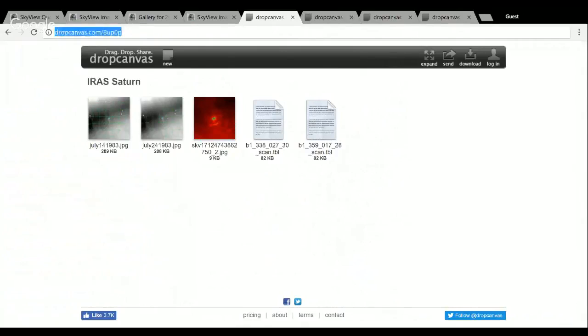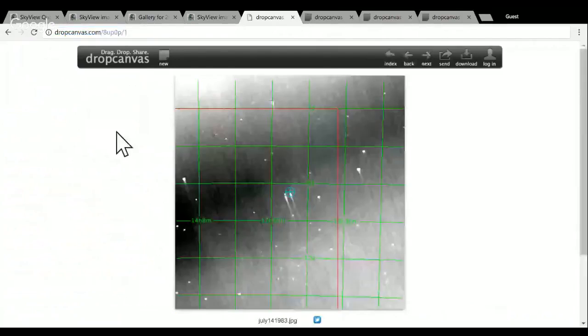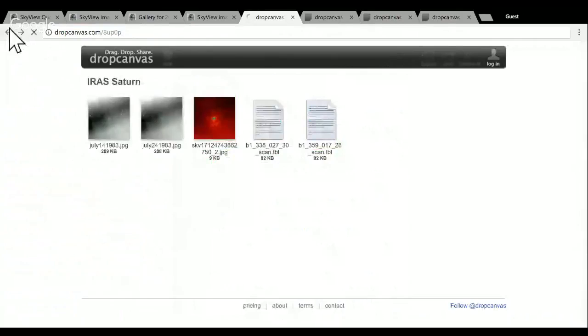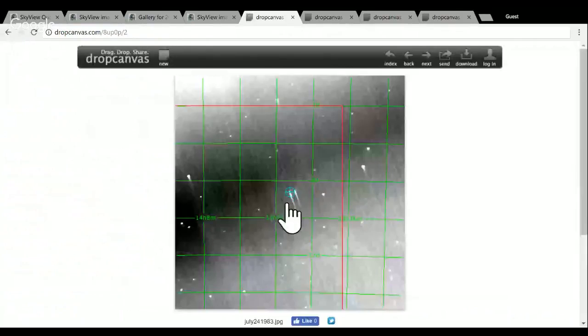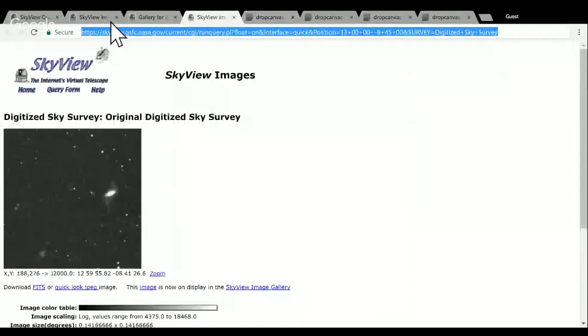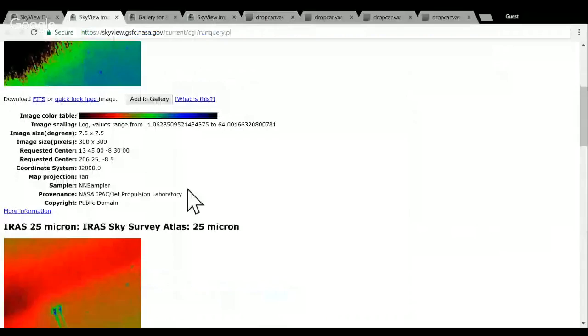And if you happen to call up an image from the IRAS survey, you can call up those specific coordinates from the IRAS site where you can get the raw data, and it will gladly overlay a crosshair on top of the image for you exactly where you specified the coordinates. And as you can see, those crosshairs for the coordinates I just read off match up perfectly with these two right objects in the image. And those are the same objects you see back here in SkyView. If I scroll up, it's actually this picture right here. It's the same picture. It's just in a different color palette.